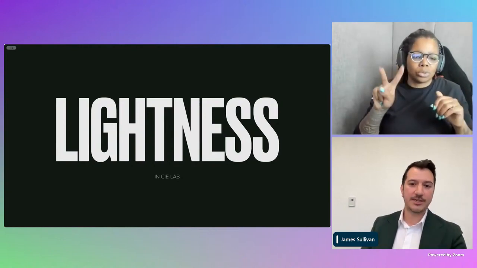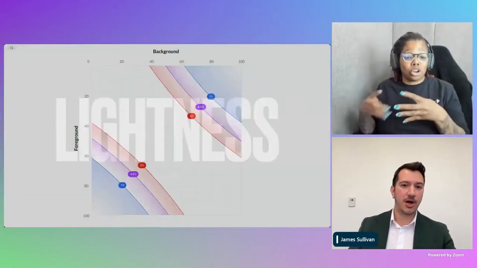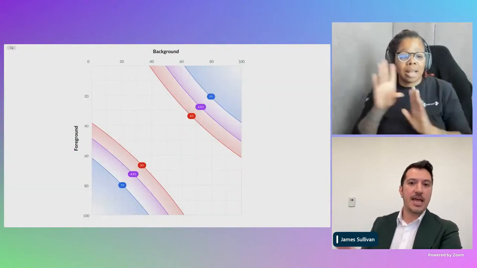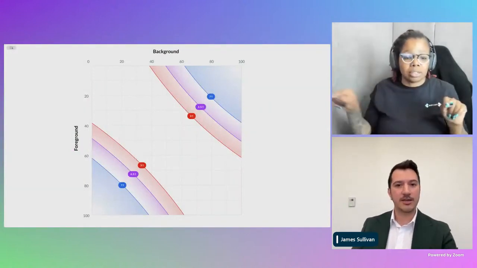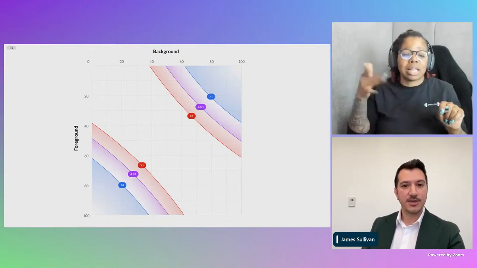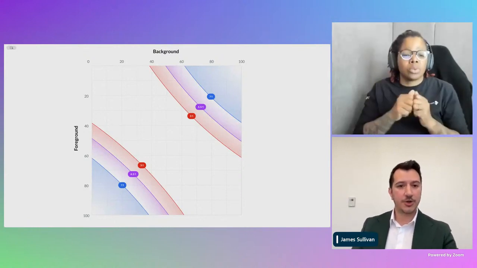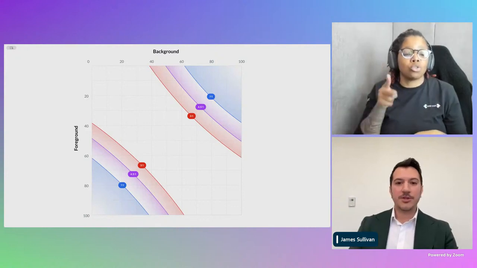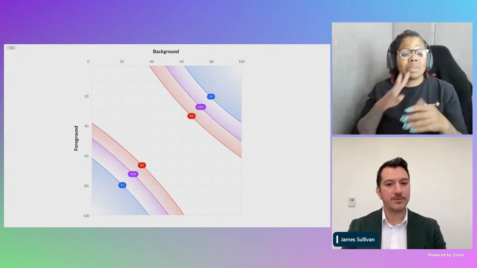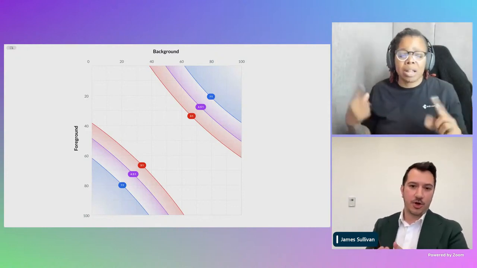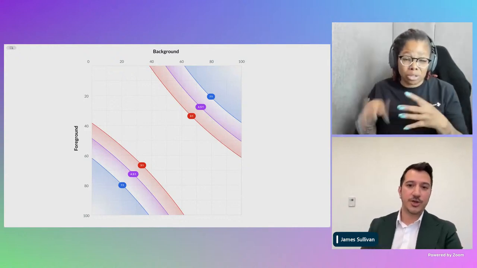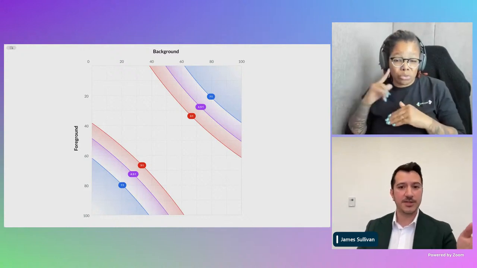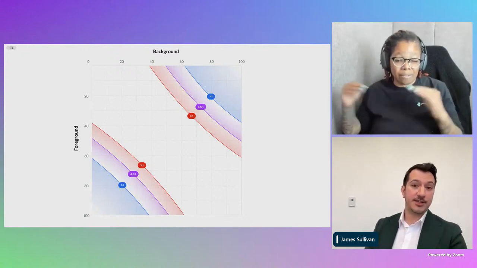So let's go back to the chart that we had at the beginning of the talk. Here again, we have mapped out the background lightness on the x-axis and the foreground lightness values on the y-axis, with the 3 main WCAG 2.2 ratio lines. With everything that we learned in this talk, the question becomes, is there a similar chart, but instead of contrast ratios, we can see the threshold of those 5 key LC levels? And the answer is yes.